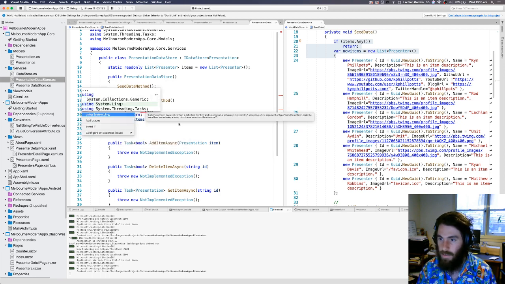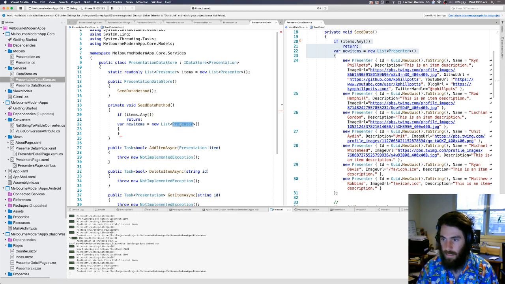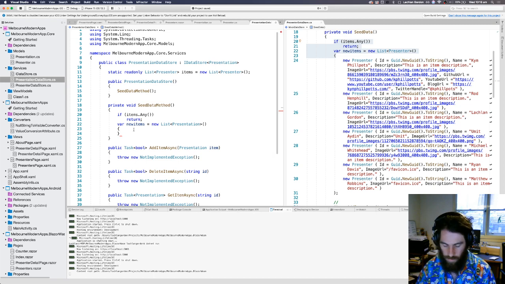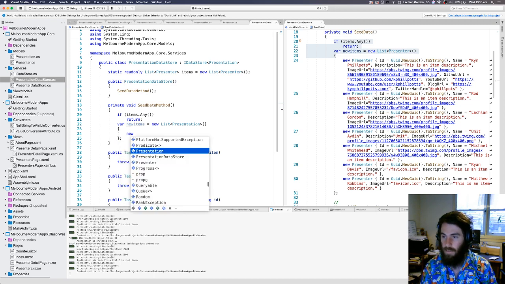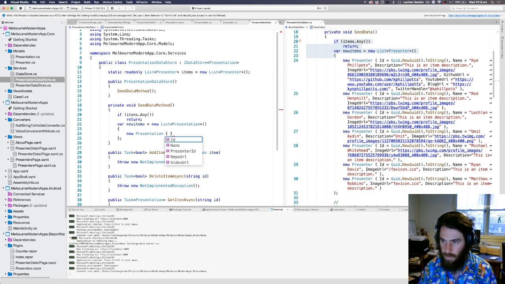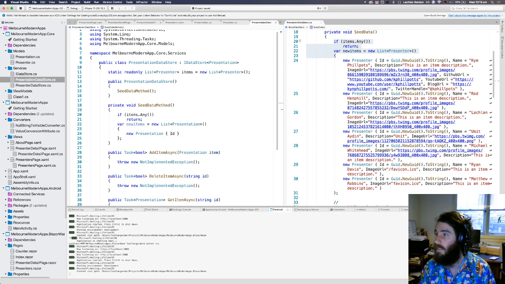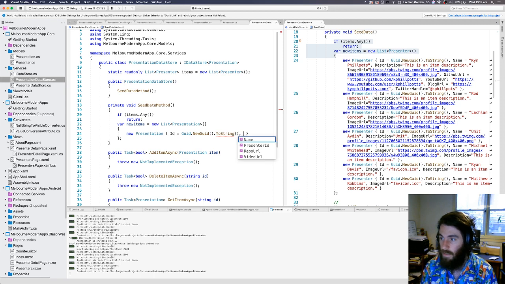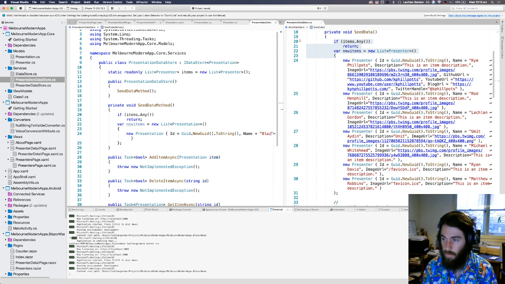Looks like I need LINQ. And this time it's going to be presentation. New presentation. ID is just going to be a GUID. Name will be Blazor or Xamarin Forms developers.